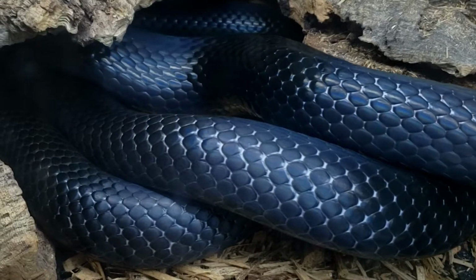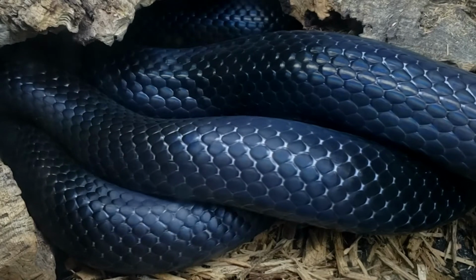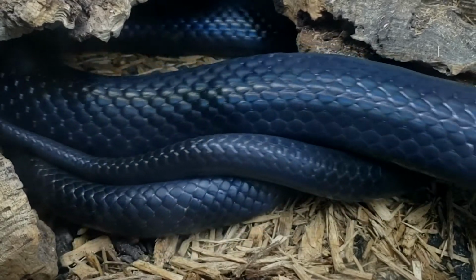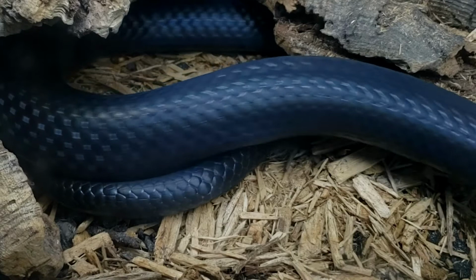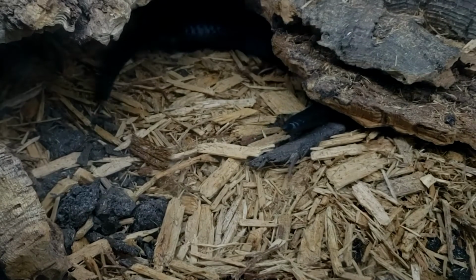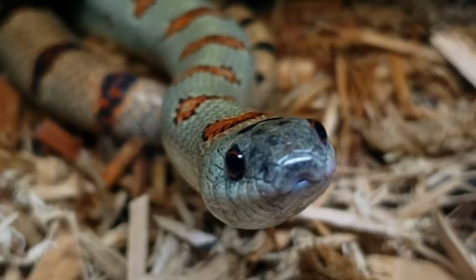I included a little bit of extra footage here at the end. This is from this spring. This was our adult pair of black milk snakes courting each other. I just think it's a really cool video. They normally do not live together, but of course, when they're being paired in the spring, they are in the same cage. And seeing 12 feet of black milk snake racing around a cage is pretty impressive. They're really gentle and really patient with each other, and it's just pretty cool to see.